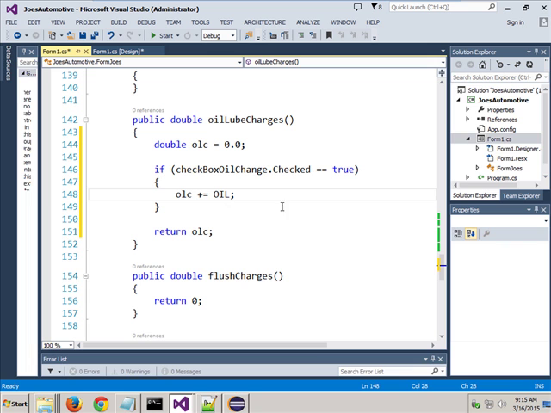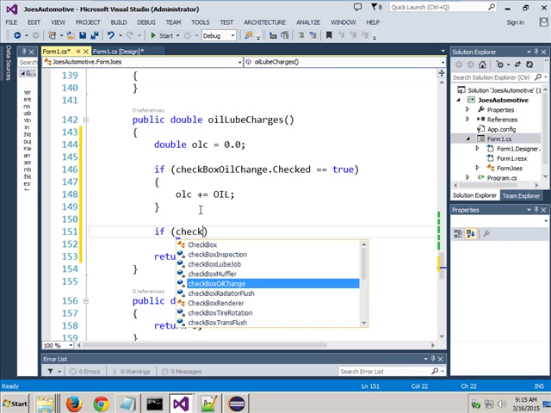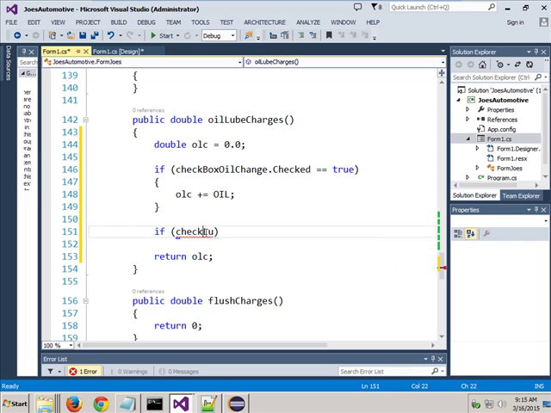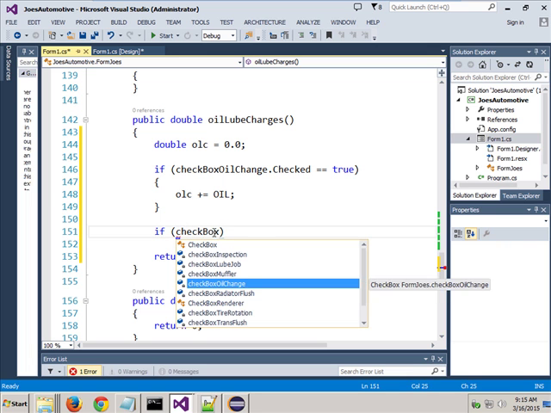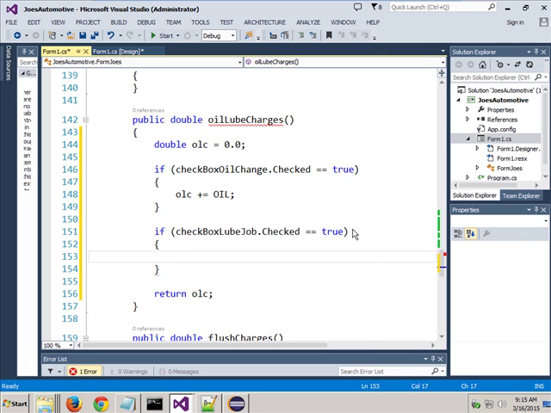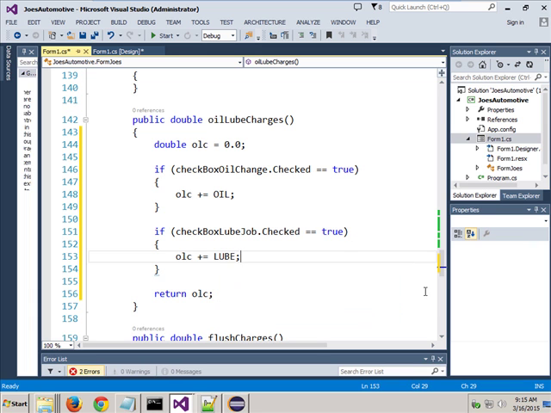So I'm adding 26 to it. Then I'm going to write another if that's going to check the checkbox for the lube. And if that's true, now does that make sense to everybody what's going on in there? It's the exact same thing that I showed you before the break.